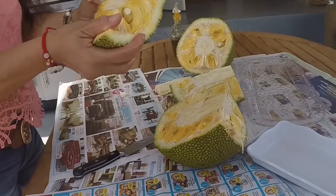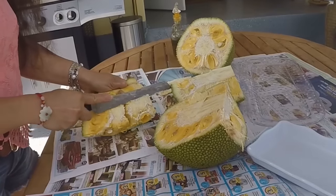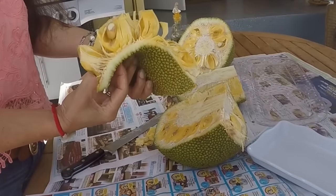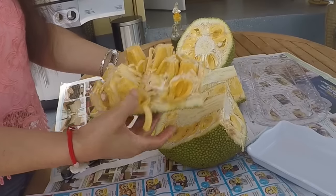And then you go like this. Yeah, we use this. You can almost pick up the other one. And this is how you open a jackfruit. Like that. Wow, great, yay.